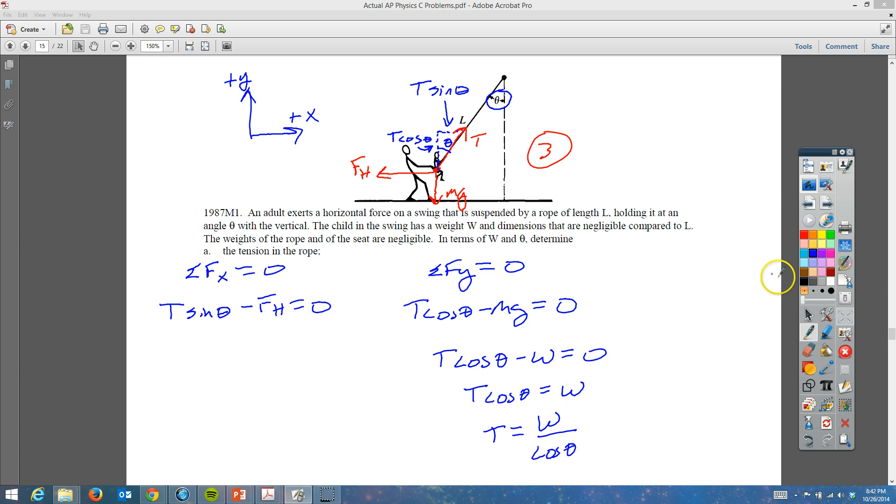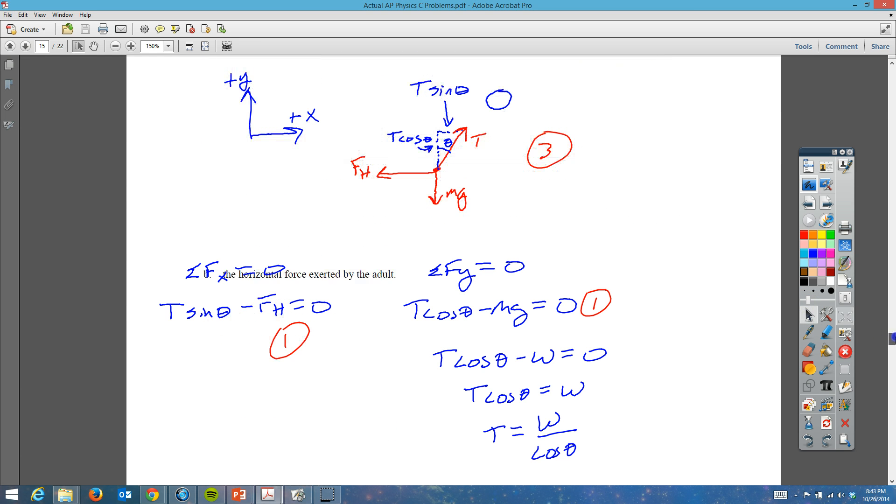So at this point, we would get two points, one for this equation, one for this one. And then we'd probably end up with a point or so for this. It's kind of weird because in the answer key, what they did is they gave it seven points. So this is three. More than likely, you got two points here, so that's five. And then they didn't worry too much about what you did down here until you got to part B. So I'm going to go ahead and move all this.